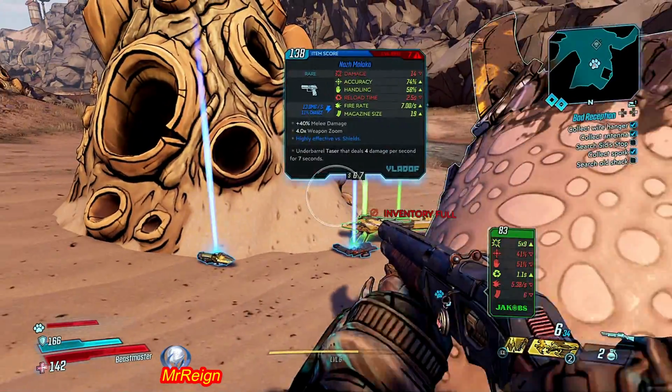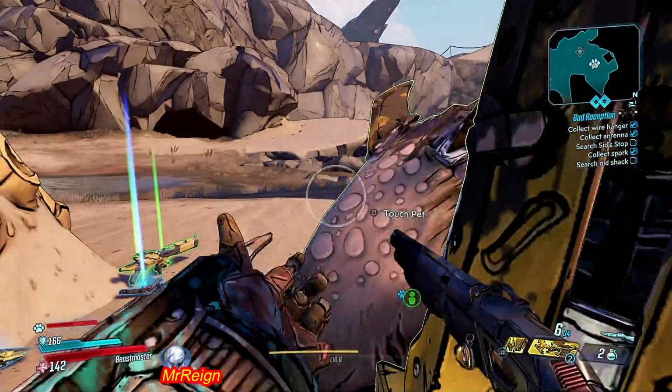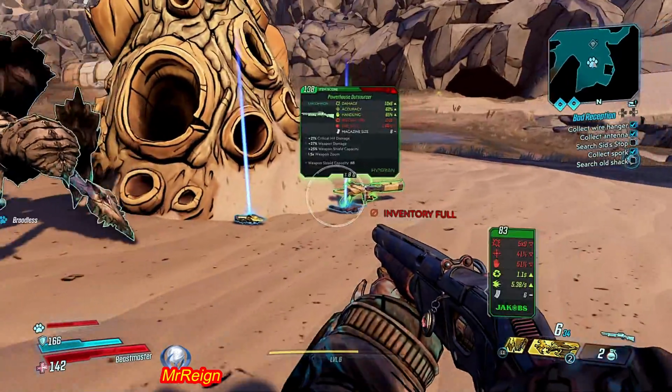My inventory was packed. So I'm going to do a test and see if I can go back and sell stuff and actually come back here to see if the weapons are still here, or if they are not. Alright guys, I'm going to get back to it.